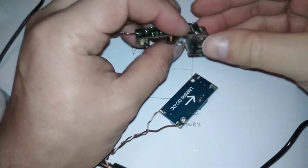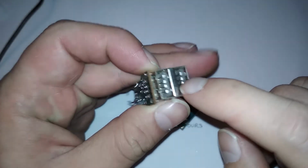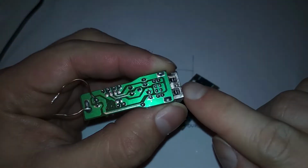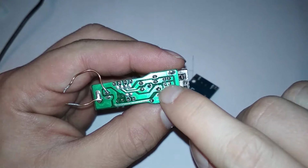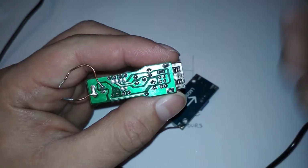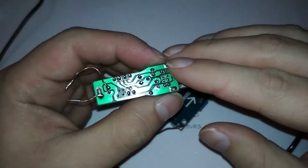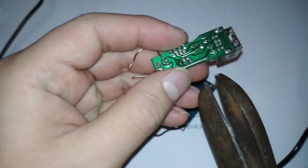So let's break off this port. As you can see, it usually has an arrow pointing to the top port that it will support 2 amps and the lower port only 1 amp. That's BS because they are usually connected. You see? They connected the data wires in one, and the positive and negative are also connected. So there's no way to differentiate between those two electrically. They both get the same power. So, yeah. So, let's cut it like a barbarian.